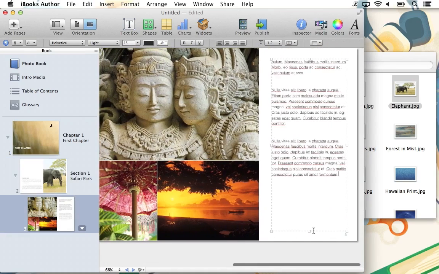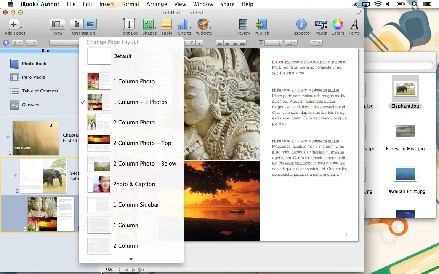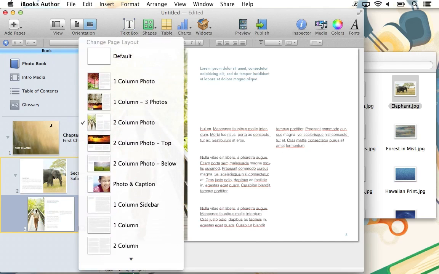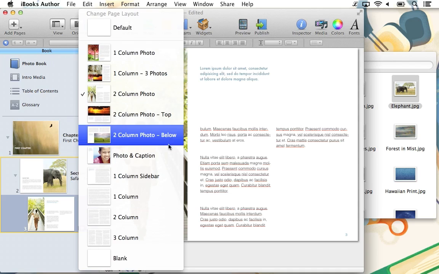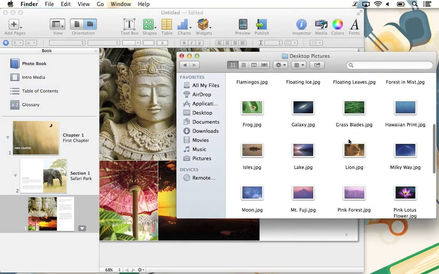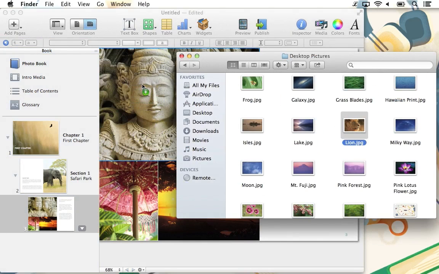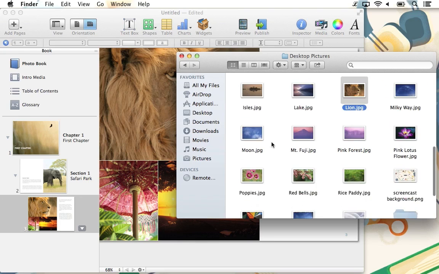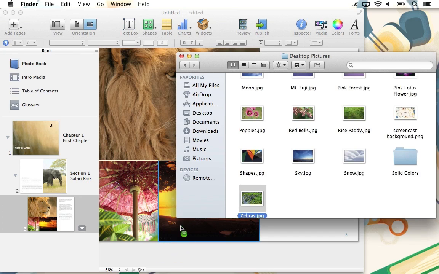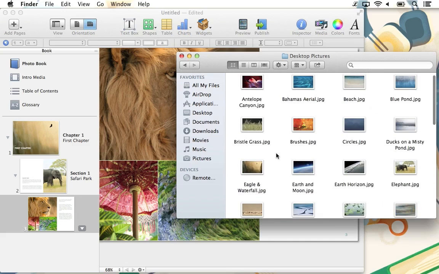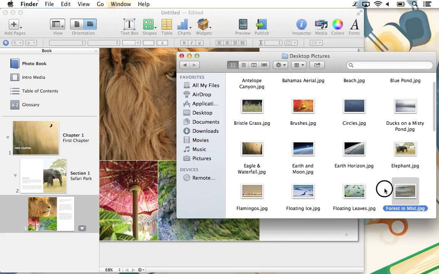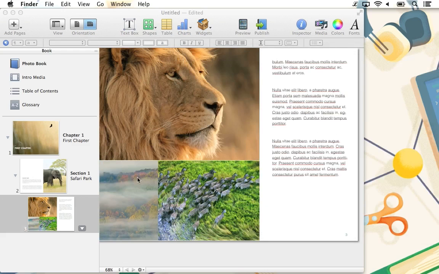We can change what the page looks like by adding new pages or changing the template. iBooks Author will reflow the information within the page as much as possible in order to fit a template that we select. I'm going back to the original template I chose, and I'm going to add some more images. As you can see, iBooks Author automatically corrects them in order to fit within the template. Even though these placeholders for images are very small, we can still double-click and reposition and zoom our own photos.